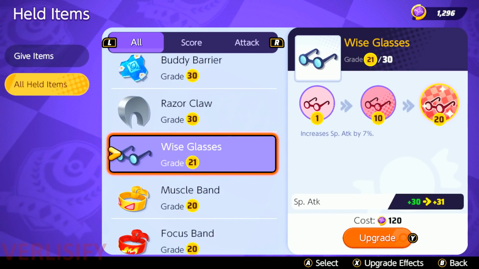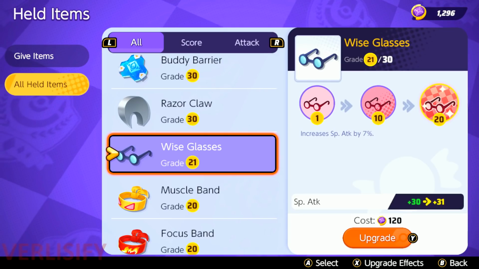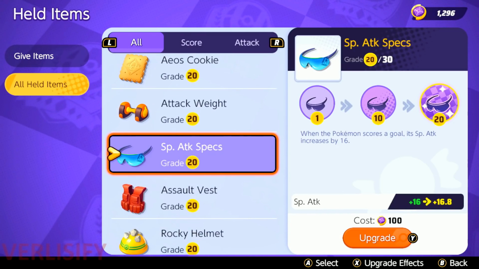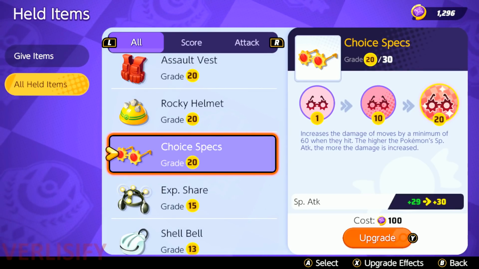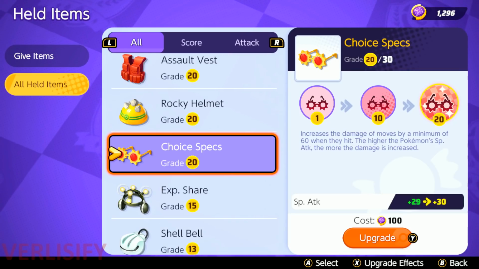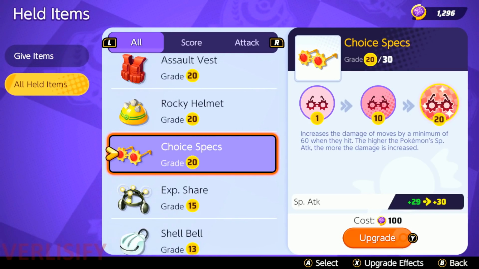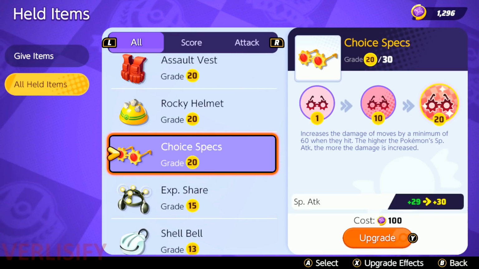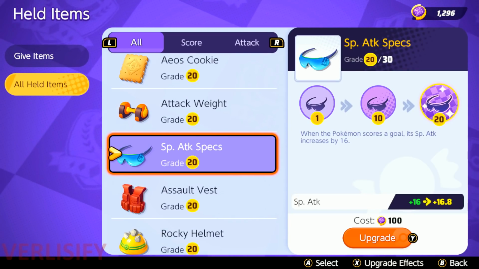Now this also messes around with the Wise Glasses math, because at 7% special attack, on top of base special attack, on top of Wise Glasses special attack, on top of Choice Specs special attack, then if you have a lot of extra item upgrade tokens, like over the next rank season 3, maybe it's worth getting Choice Specs to level 30 and Wise Glasses to 30, and just having them feed off of each other and get super crazy benefits on top of that. Maybe it works. Maybe the math comes out, and then special attack specs is still better.